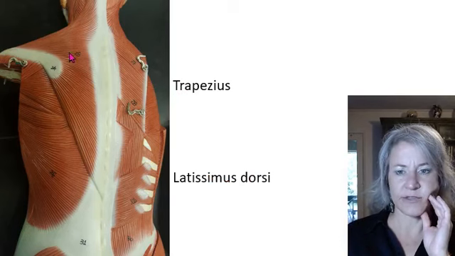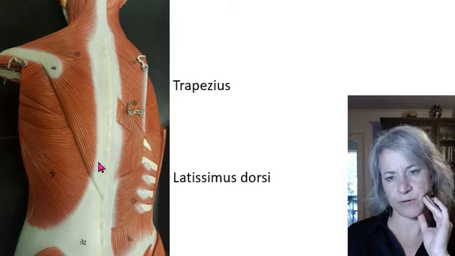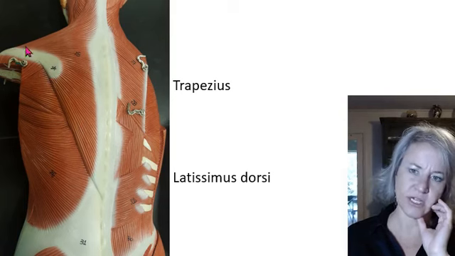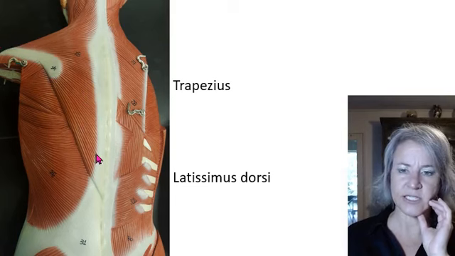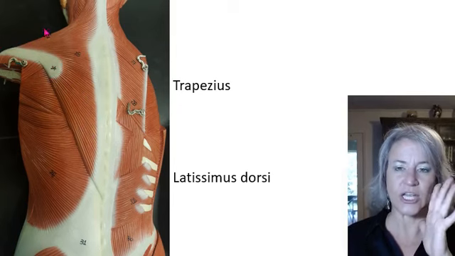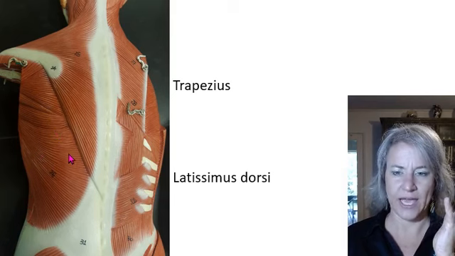Okay, just two muscles in the back. This big muscle here, it is at the back of the neck, the shoulder, and your back. So it's attached here to the vertebra. It goes over here to the scapula and comes up the neck. The trapezius. The trapezius was named because it is shaped like a trapezoid. And then the latissimus dorsi is this very wide, large muscle here, largest muscle in your back, the latissimus dorsi, all this muscle here.